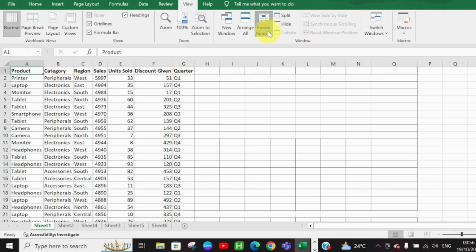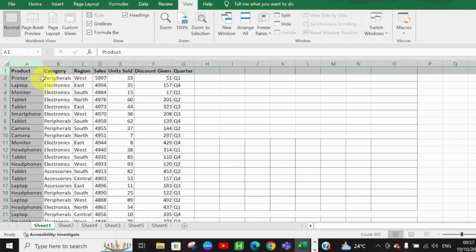Now the third thing on freeze pane is that we can decide to freeze both this and this simultaneously. So to freeze the first row and the first column, we don't need to select, but we just want to freeze this place and this place as it has been highlighted.